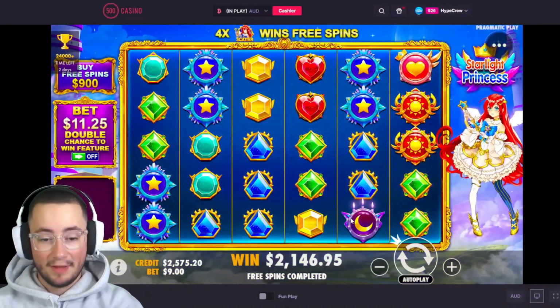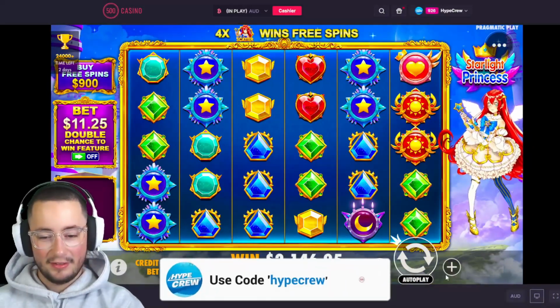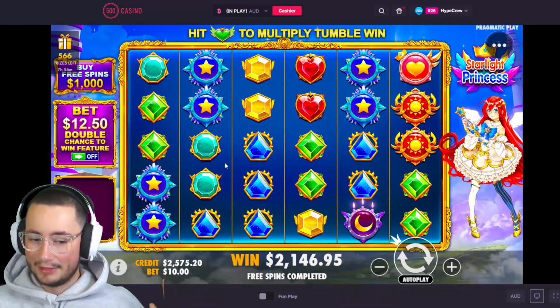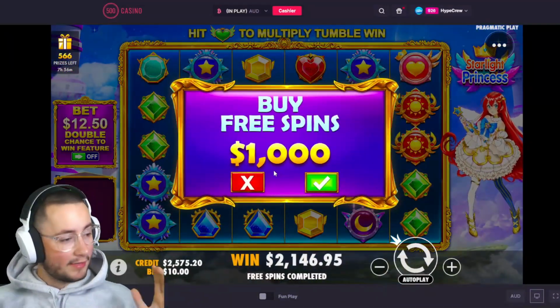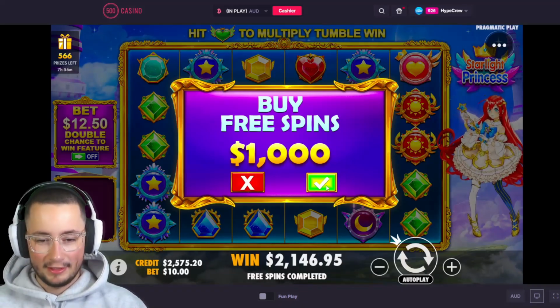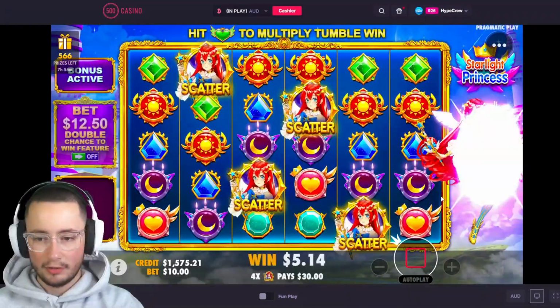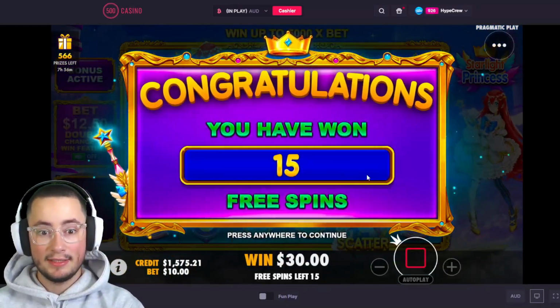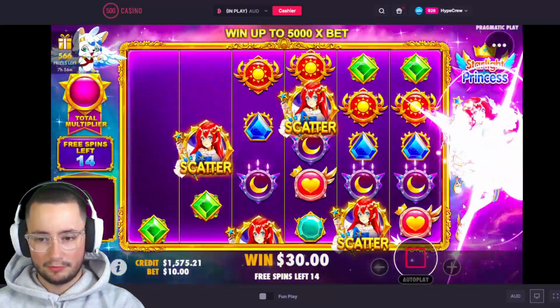We're up to 2.5k. And I did say, after that bonus, we were going to increase the bet size one more time and do a 1k buy. So we're going to do it. This is a $1,000 bonus. Hopefully, this juices us up and pays beautifully. Let's do it, boys. Here we go. 1k buy. Starlight Princess, make this a juicer. Make this a big one.